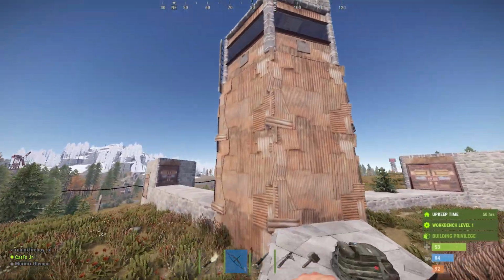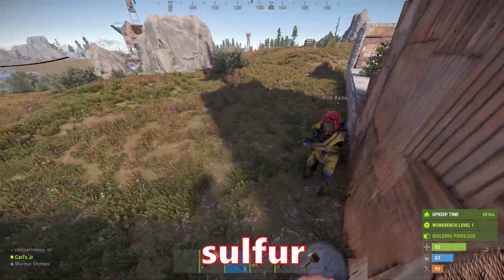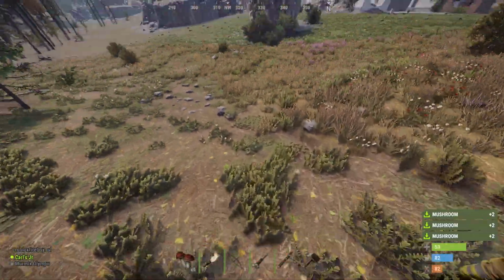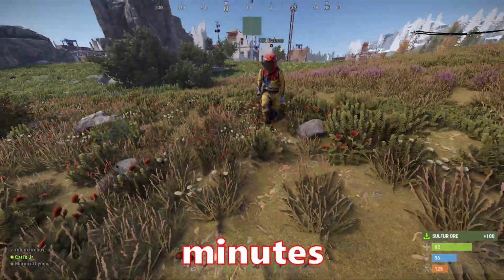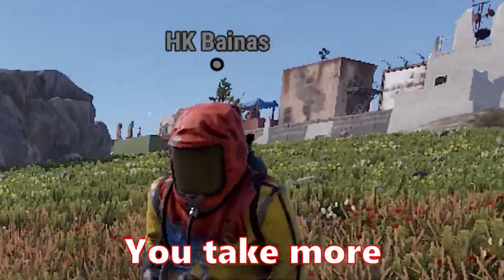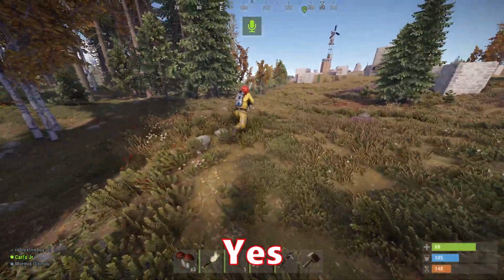Hello, my friend. You stay here. I am your neighbor. Hello. I need sulfur. You take sulfur, my friend. Today you mining 6k sulfur, okay? 20 minutes. Here you go, man. 20 minutes. No, 100, no. 6k, 6k. No, man. Your base, you take more problem. 6k, eh? You are 20 minutes. No, 21 minutes, I no. Your base, boom, boom. No. Yes.